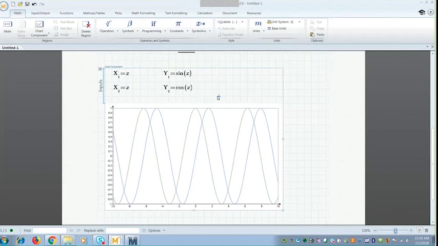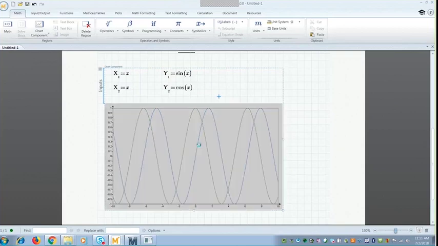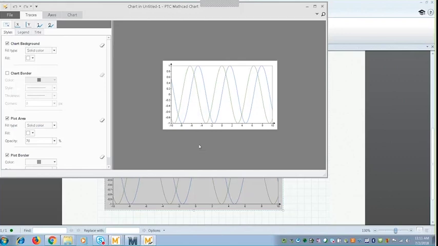So what we're going to do next, and this is where all of the functionality lies, is we're going to double click on this object. So if you see my cursor, it can be anywhere within this object. Okay, it can be in the input section, it can be on the plot, it doesn't matter. We're going to double click, and it's going to open the chart application formatting and customization dialog box. So let's double click. Okay, and it opens up this charting app.